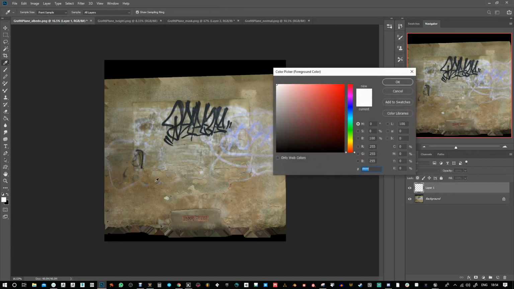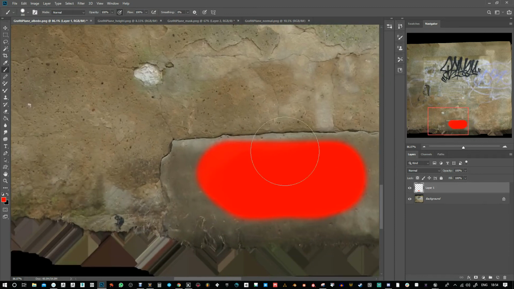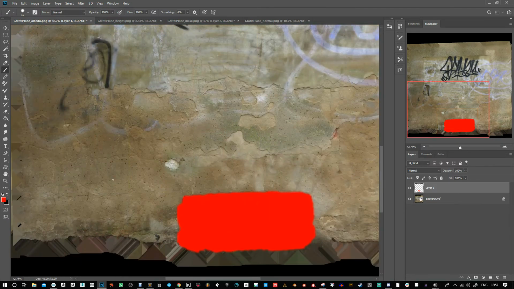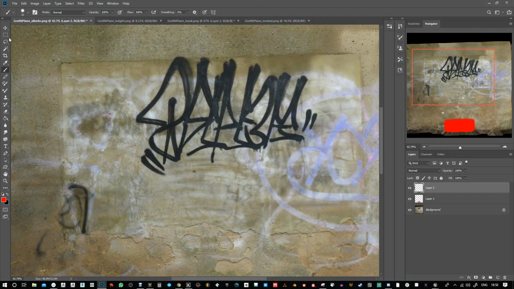So what I'm going to do is paint over a certain area with red that I like, so this area. And it's got to be solid red, including the little edges and cracks would be good, like this kind of area, right? I guess I'm being a little hasty here, but you get the idea. Just get a little bit of those cracks as well. I've added the green channel to this bit, and then whatever else I want to keep. So I'm going to do a blue channel in this dark area.